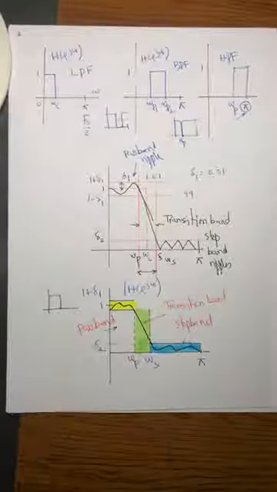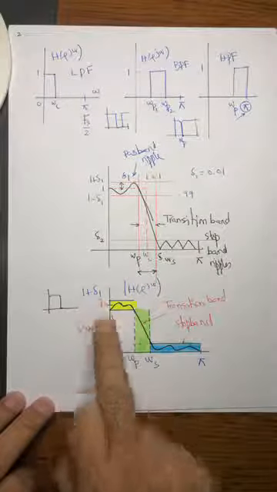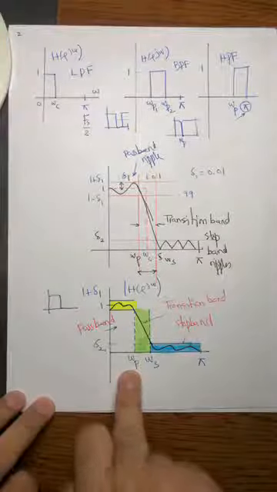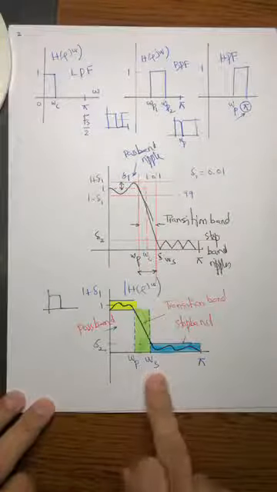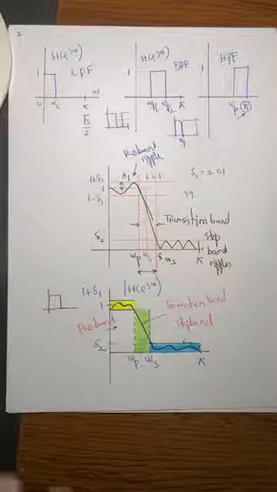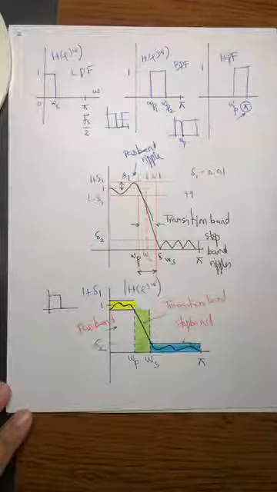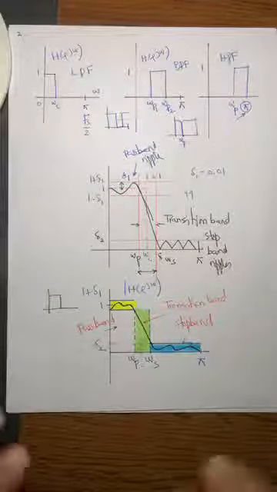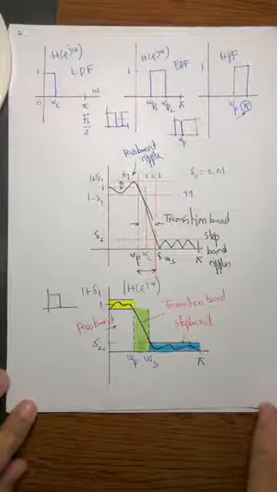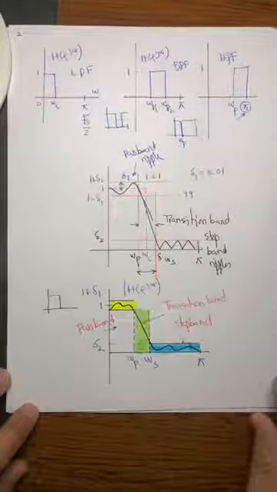So this is real. We understand this, and for the design problem we need to specify delta 1, delta 2, omega pass, and omega s. These are the things you have to specify when designing either an FIR or an IIR filter. You have to know all these before designing an IIR or an FIR filter. It is important to understand what is real and what is ideal, and only the real is possible, ideal is not possible.